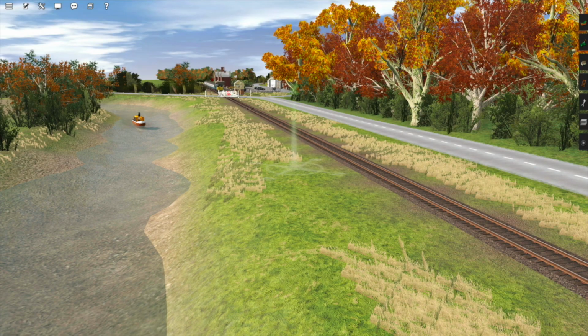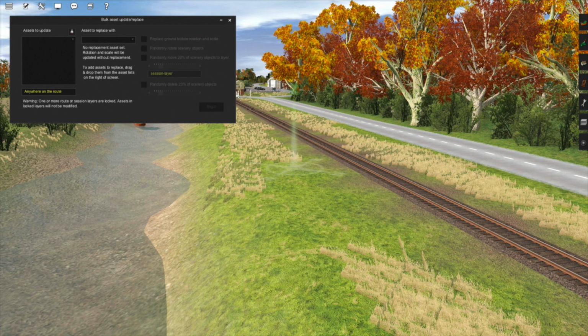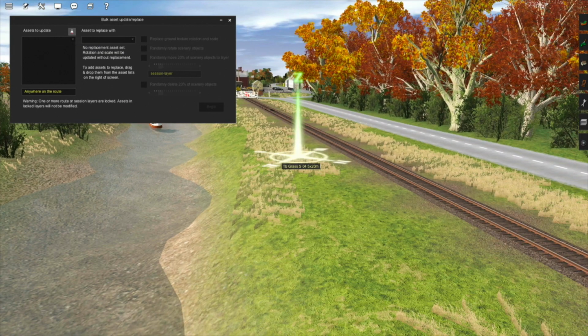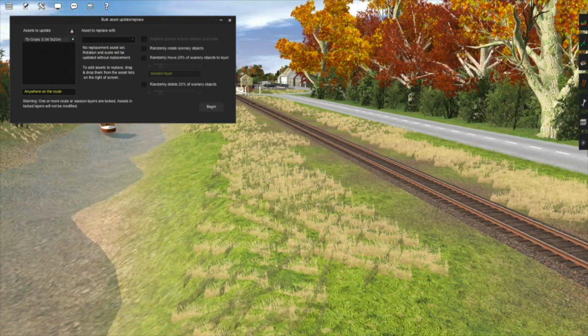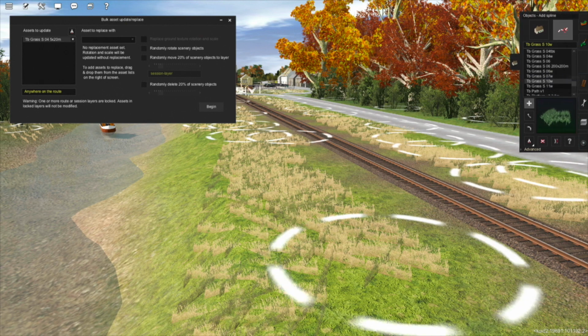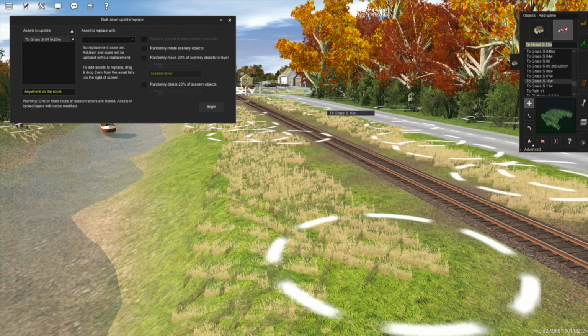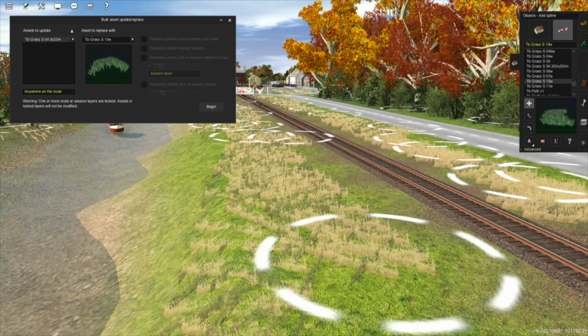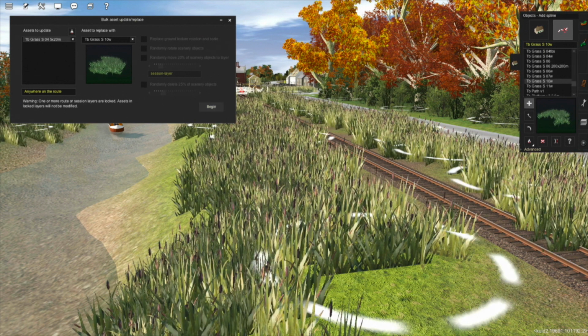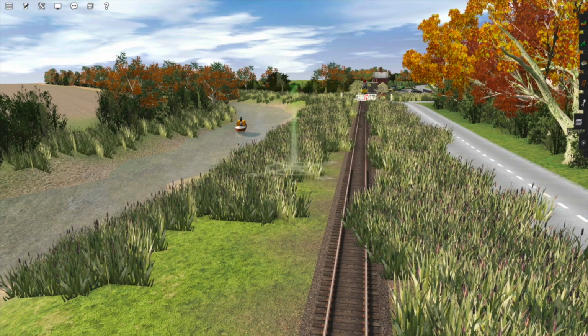The next tip is one that can save you a lot of time, and that is the Bulk Replace tool. If you go over to the Tools menu and click Bulk Asset Update/Replace, you can put the assets that you want to update or replace on the left, and the asset you want to update them with on the right. So I'm actually going to use the Get Asset tool here, and then click on an asset I want to replace, for example this grass, and then I'm going to choose a different grass that I want to use instead, for example this one, and I'm going to put this into the other slot. Now I'm going to click Begin to Replace. And as you can see, it's instantly replaced all of those assets.